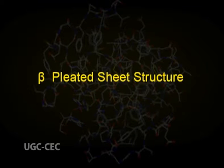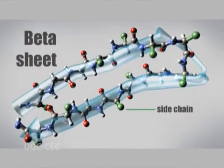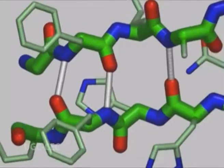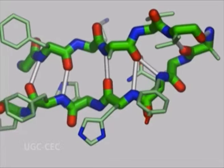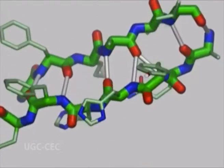The secondary structure known as the beta pleated sheet is a common structural motif in proteins. These structures are formed by hydrogen bonding between adjacent polypeptide chains and may be parallel or anti-parallel. In parallel beta sheets, the polypeptide strands run in the same direction — N-terminus to C-terminus — so the N-terminus of one beta strand will be close to the N-terminus of the other. The parallel arrangement is less stable because the geometry forces hydrogen bonds to occur at an angle, making them longer and thus weaker.